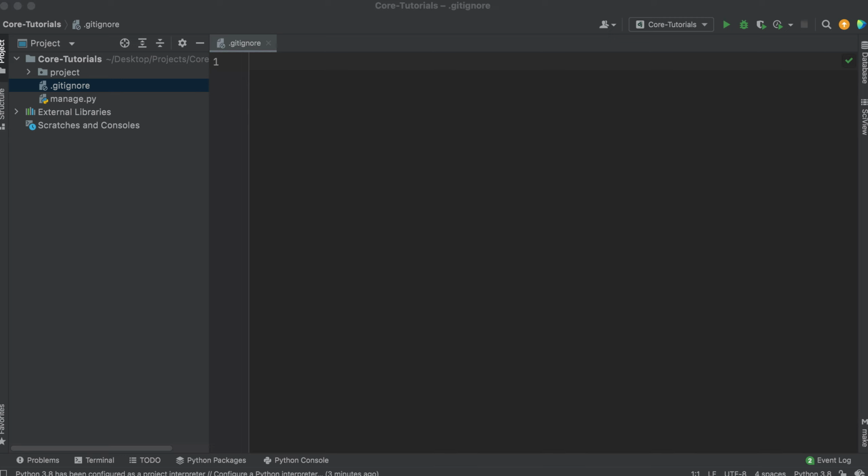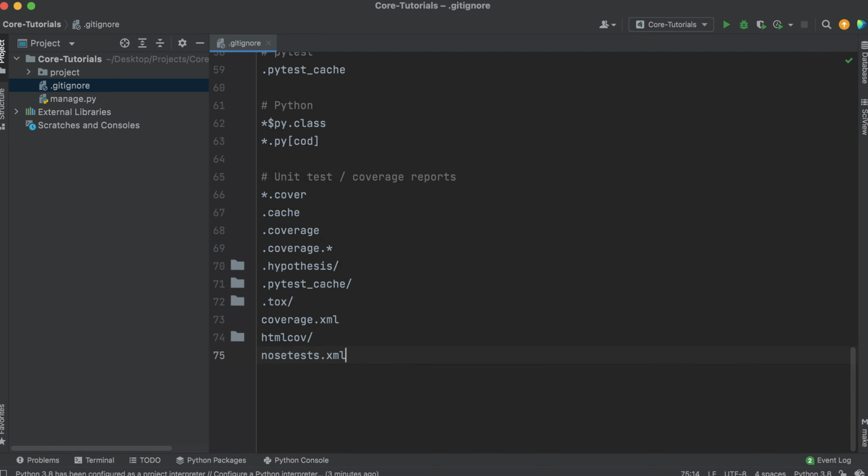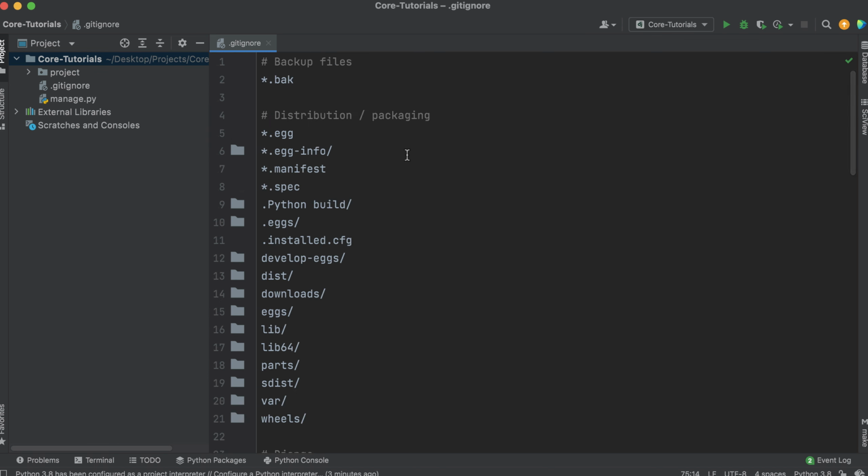And like I said, I just copy over the most recent gitignore from my previous Django projects. So that's what I'm going to do now. And I know you guys didn't see where I just copied that, but I'm going to be sharing this on GitHub, so you don't really have to create all of this line by line.